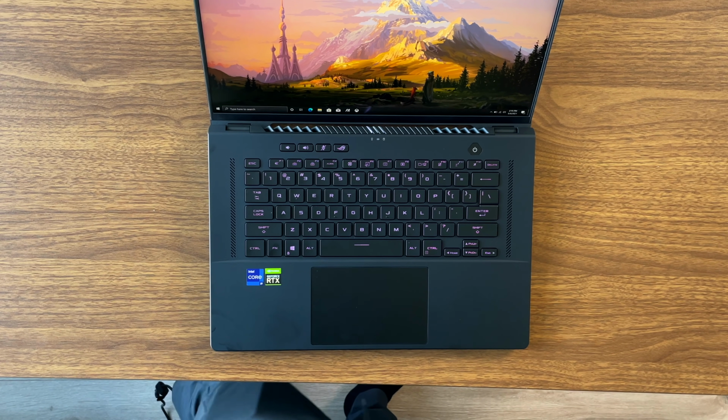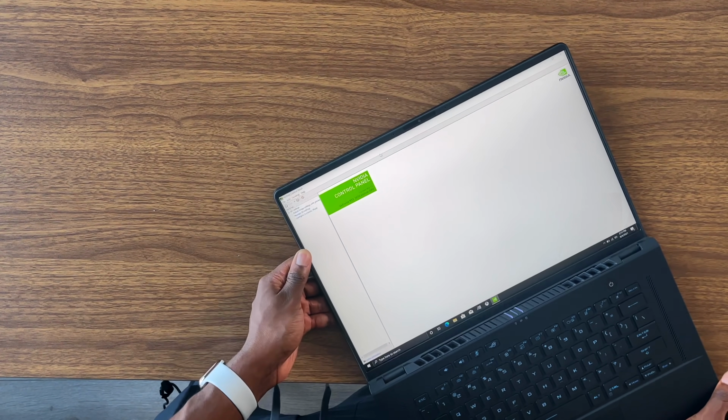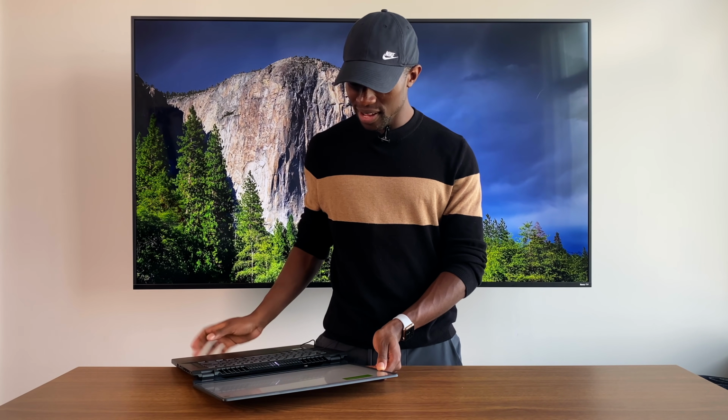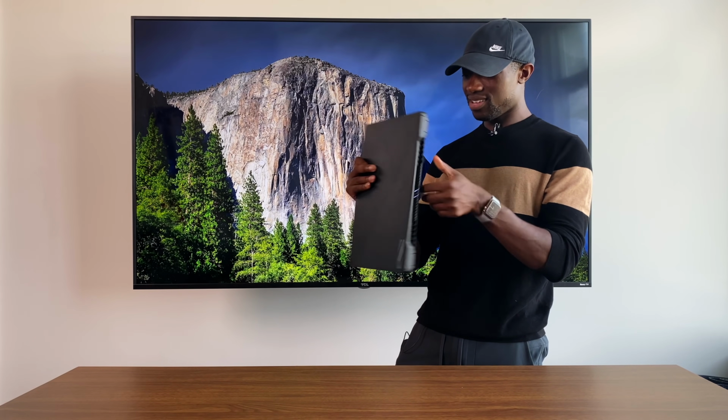The only thing that could come close is probably the Razer Book or the Razer Blade 15 that I unboxed last year. That's the only thing that comes close. And that had like a 2060 in it. This is actually a 3070 in here, guys. A 3070. Do you know how hard it is to get a 3070 right now? And this in a laptop this thin.